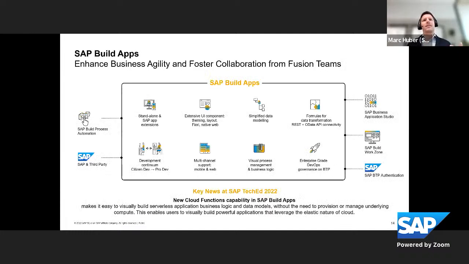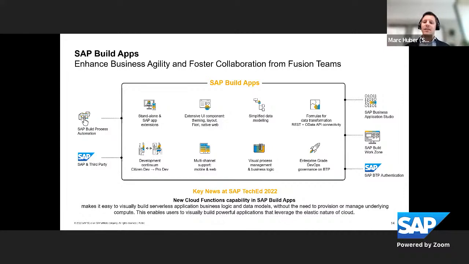What are the key capabilities of AppGyver, of SAP Build Apps? The old name for SAP Build Apps, you maybe know, was SAP AppGyver. And it's just the old tool with new functionalities included there. So in SAP Build Apps, we have extensive UI components, you have theming and layouting possibilities. The data modeling is also now very simplified. You can create your own backend capabilities, what I will also show very soon in my live demonstration. And of course, we have all the features of the BTP environment.